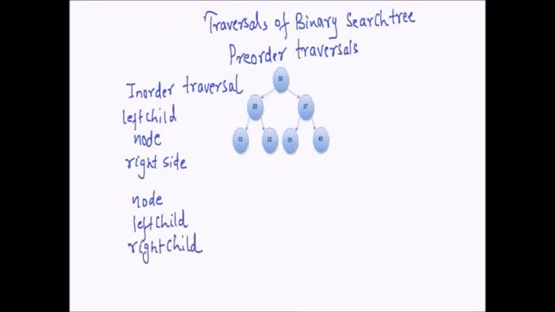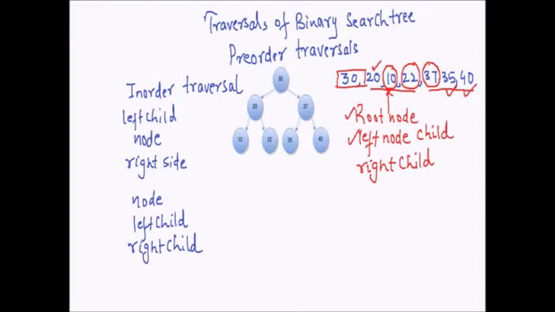its right child. For example, the pre-order traversal of this tree will be: in this traversal, if you see, we visited the root node first, and then we visited the left subtree of that root, and then the right subtree of that root. Now when we go to the left subtree, the root of the left subtree is 20, and then we visit the left subtree of 20 and the right subtree of 20. Similarly, when we go on to the right hand side, the root of the right hand subtree is 37. We visit the left subtree of 37 and the right subtree of 37. This clarifies that the order of traversal of nodes in pre-order is the root node first, the left child next, and at last the right child.